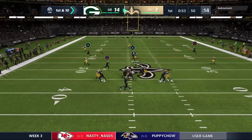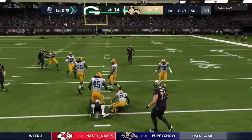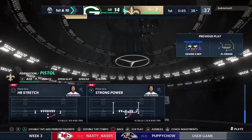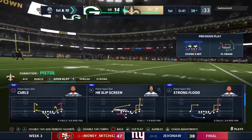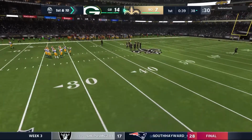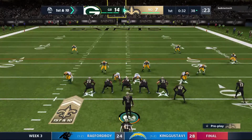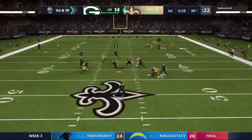Winston now from the 50. This is complete to Michael Thomas. And they'll get him down as he's inside the 40. Back-to-back nice plays, 12 yards that time and a first down. Every time Michael Thomas makes a catch, I can't help but marvel about the 2019 season. 149 catches, but how about the receiving yardage? 1,725 yards. I don't care what the game plan was on defense, Michael Thomas found a way to beat it.